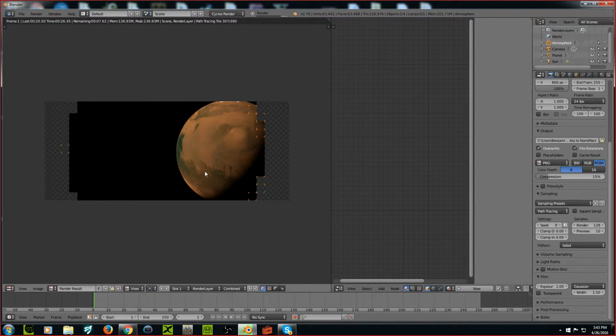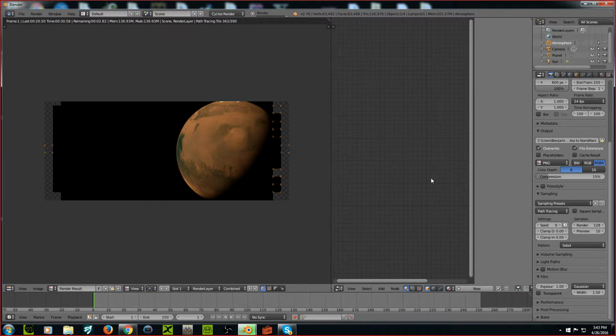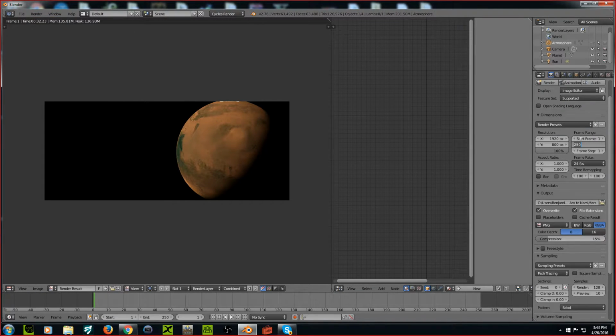Now, you can apply normals as well. To do that, you have to use the node editor and add a tangent and normals, and I don't like to do it very much, so I'm just going to ignore it. So there's Mars. I'm going to render it, just 2 frames per second, because it's going to take hours. I'm going to change it to 256.